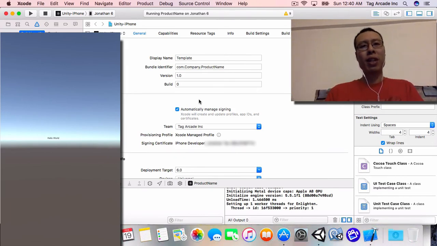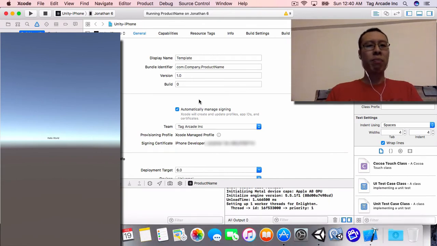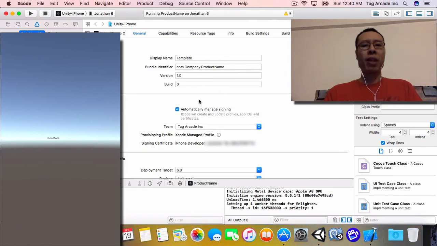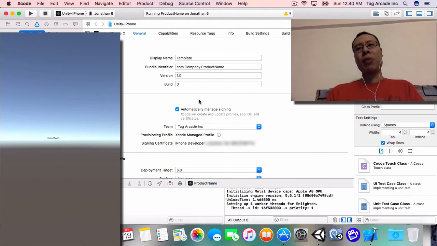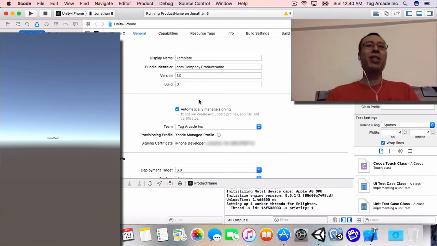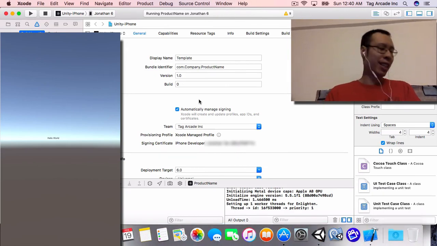There was a lot of waiting and fixing errors, but that's the whole point of Hello World: you build a very simple application and work through all the little bugs and kinks, so that when you finally produce your big game, hopefully it'll compile a whole lot faster than what just happened.